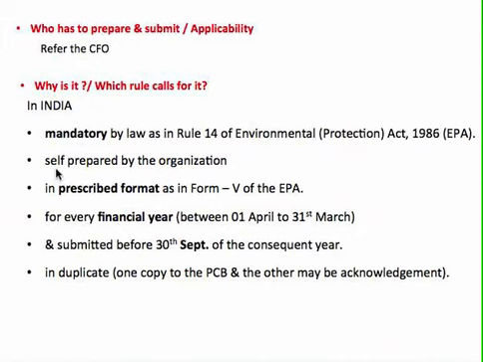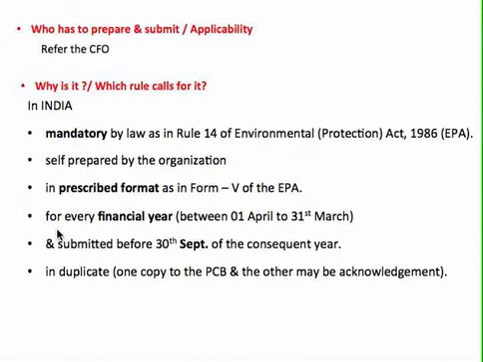So as we previously discussed, it is prepared by the organization itself, that is, self-prepared. We cannot prepare it as we wish. It has to be in a proper format, that is specified as Form 5 as scheduled to the EPA. It has to be prepared for every financial year and submitted before the end of September, in duplicate. One copy goes to the board and the other may be taken back as acknowledgement after getting seal, signature and the date.